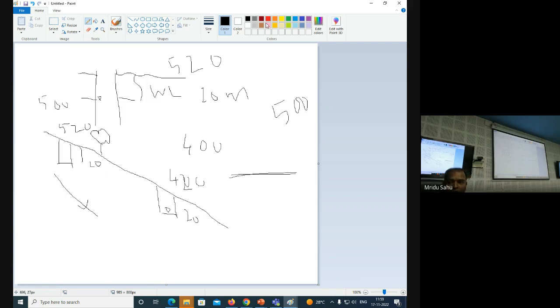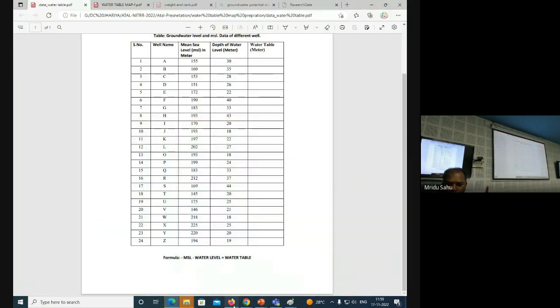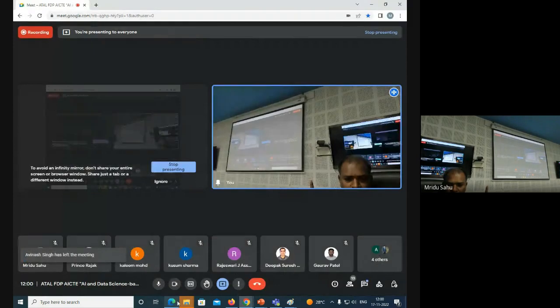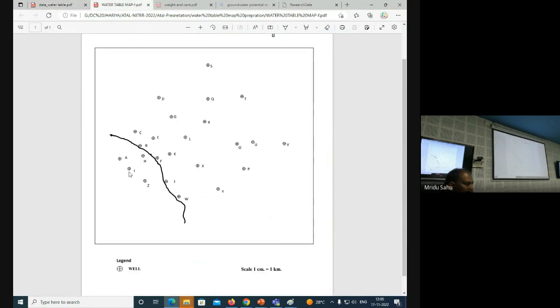So we are trying to develop the water table map here. You all calculated this value, these all values calculated. Now as per the well name, you have to transfer this data here onto this map. Now you transfer all the data as per the well name. Whatever value belongs to A, you have to write down that value. Whatever value belongs to S, you have to write down. Please all of you write down these values. Okay, this is your second step.